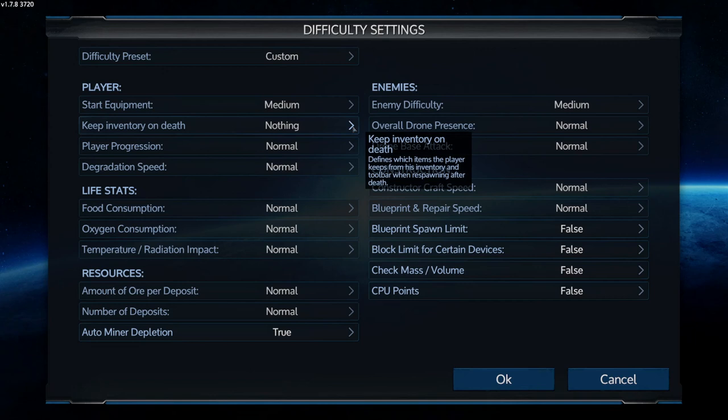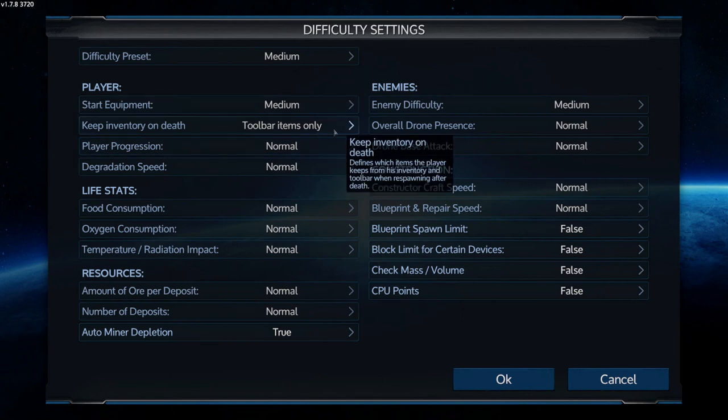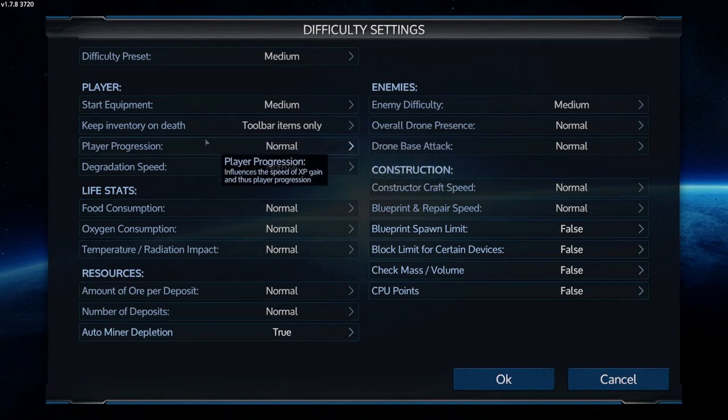But I thought in this series, just for something a bit different, I don't want to pick up everything. But I think the toolbar items only, partly because I just get fed up of rearranging the toolbar, even though there is now a feature that when you pick your backpack up, it puts your toolbar items back in again. So for a little bit of a change, we're going to put toolbar items only. And I think also with respect to Reforged Eden, where the battles can be a bit more hostile, being able to keep some of your weapons, even if you don't have all the ammunition, is quite useful. Player progression and degradation stats we'll leave as normal. In fact, we'll leave all these as normal.